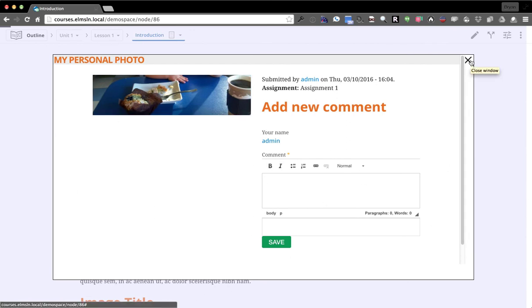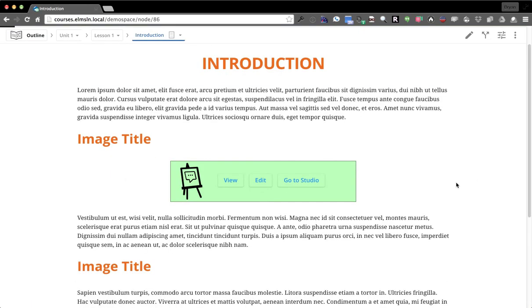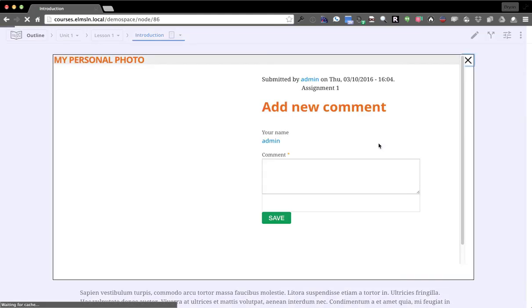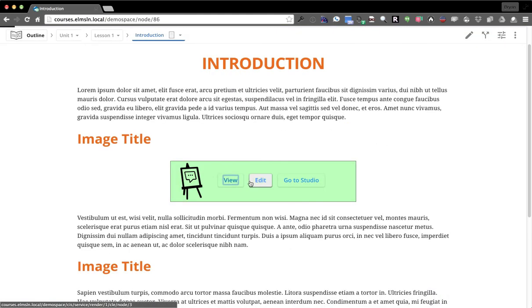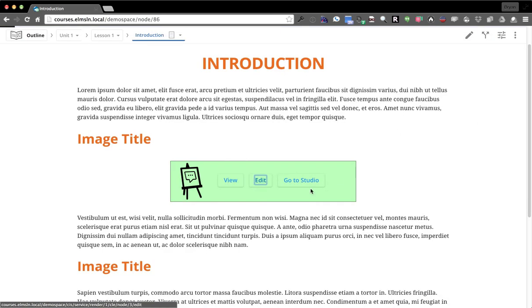And I'm going to close this because I did it, right? I did that assignment. The page detects that I did the assignment, and now when it makes the same call asking if I did it, it re-renders the item. So now it gives me additional options. So the page has become aware via web services that I completed the thing on the other end. And so if I hit view, this is now going to take me to my work. If I hit edit, it's going to allow me to go and edit my work in the same type of fashion. Or I can go to the studio, which again is we're using the same iconography to indicate what it is you're doing and where.